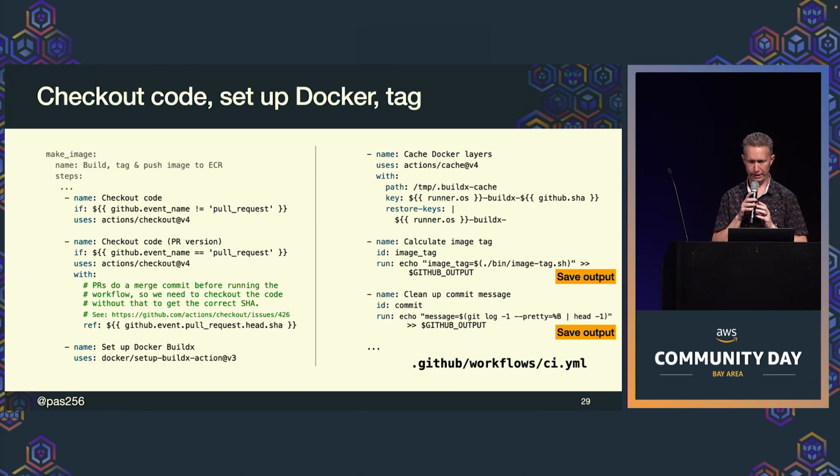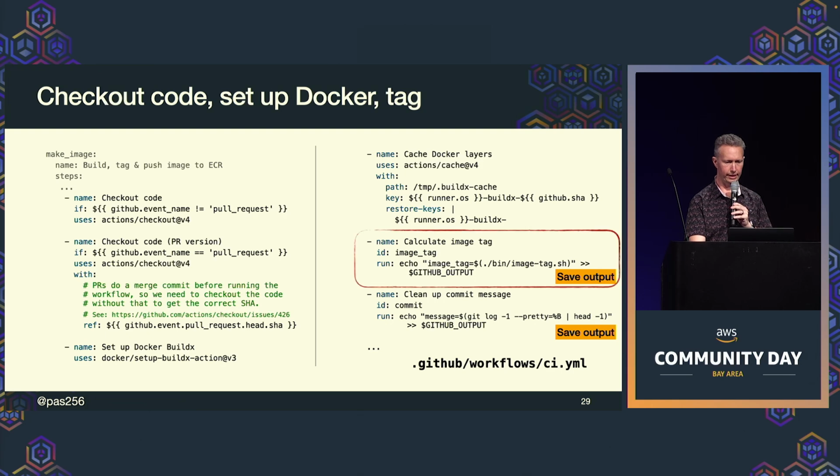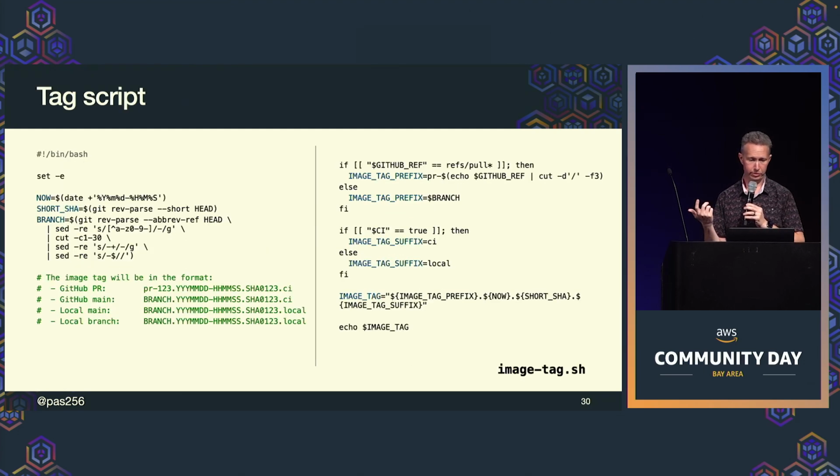But those are there. I want to call attention to what we're doing here, which is how we tag the images that we're uploading to ECR. I'm pretty particular about the way that my images are tagged. I know a lot of images that you use will just be :latest as the name, but latest doesn't communicate anything to me. And so I wrote a little script that will go through and figure out this naming convention in green here, how I want my images to be named.